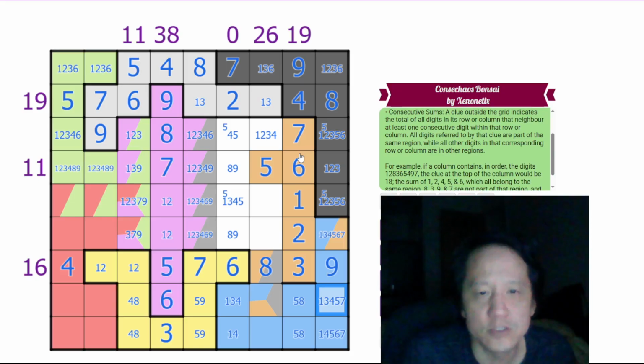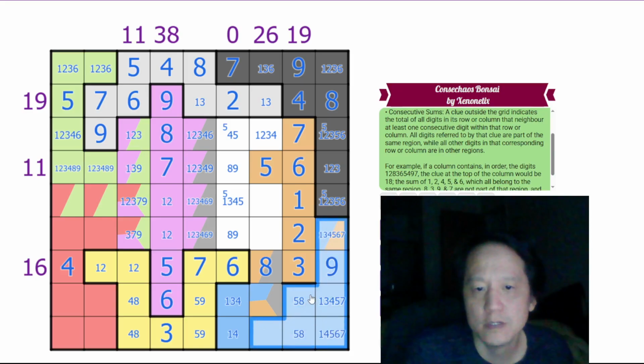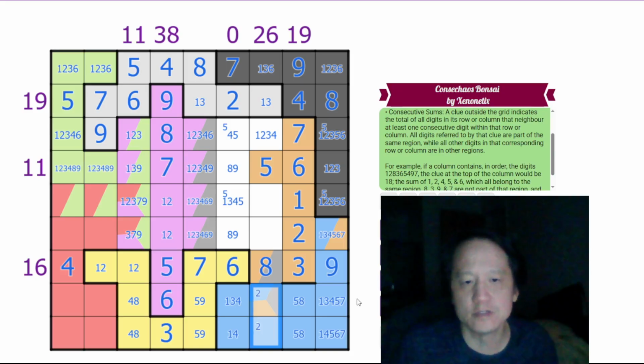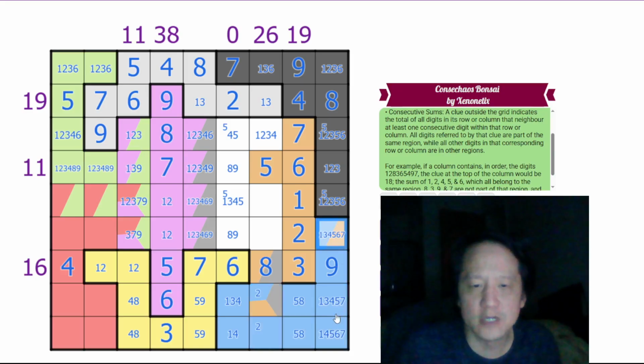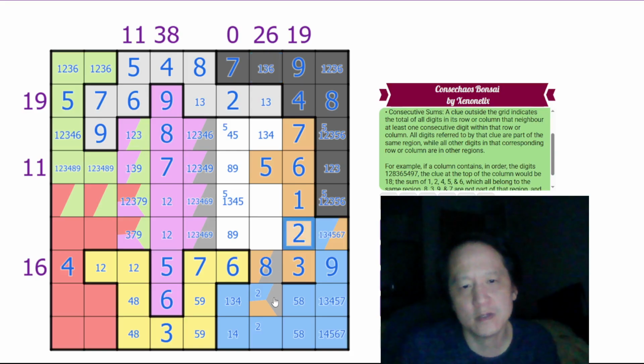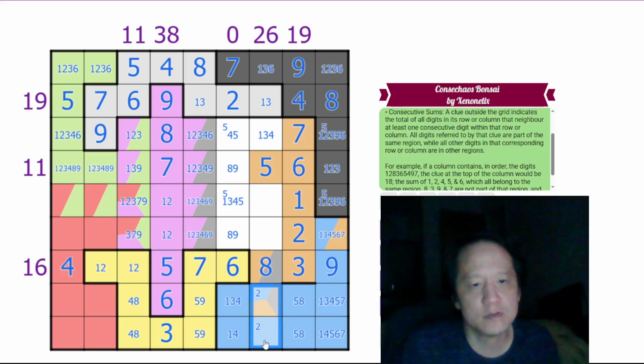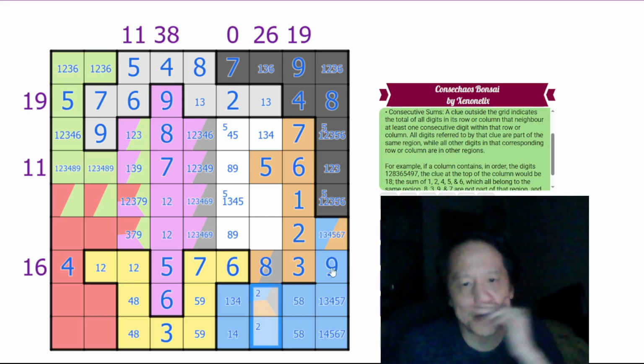We need access to a 2 for the blue region. And therefore, one of these is a 2 here. 2 cannot be here or here because one of these 4 digits is a 2, because this can't be 2, because that's consecutive with 1 or 3. So 2 has to be here, which means this cannot be 2. These can't be consecutive. But this could be 3 with 4 and 1, possibly. 2 is one of these 2. We have a 9.